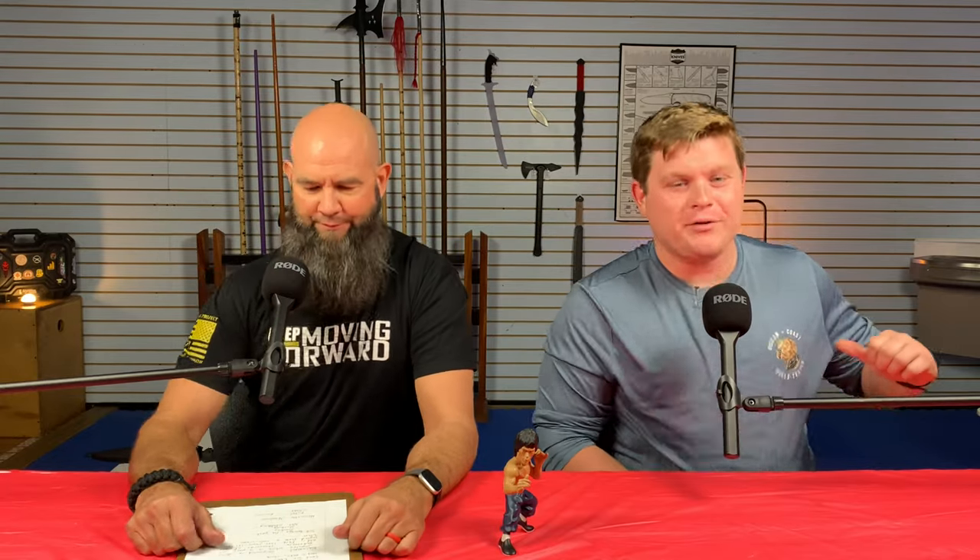It's the exact same as a drop point except for that little feature. What I meant to say about the dagger: I'm so used to putting my finger on the spine of a blade, and that's why I don't particularly like a dagger — I might actually cut myself there. So it makes more sense to go back to something like the spear point where if you want to do some fine work, you're not getting cut. For this one, it would mainly be a money clip, front pocket knife, or backup knife. Next is the Wharncliffe.